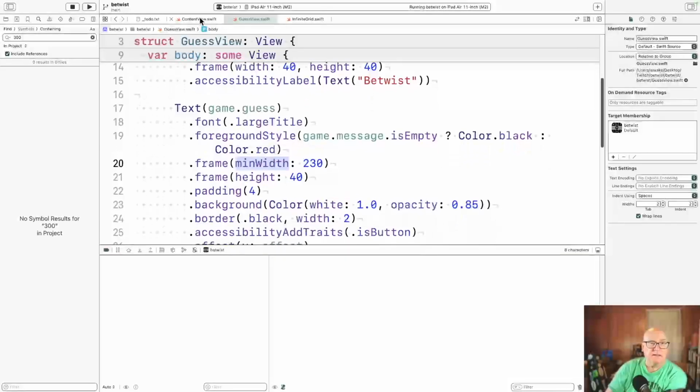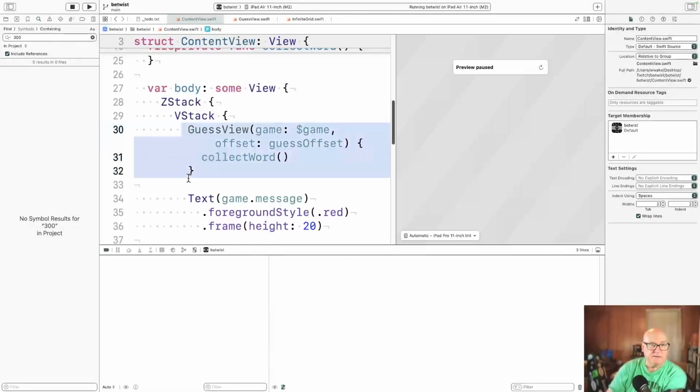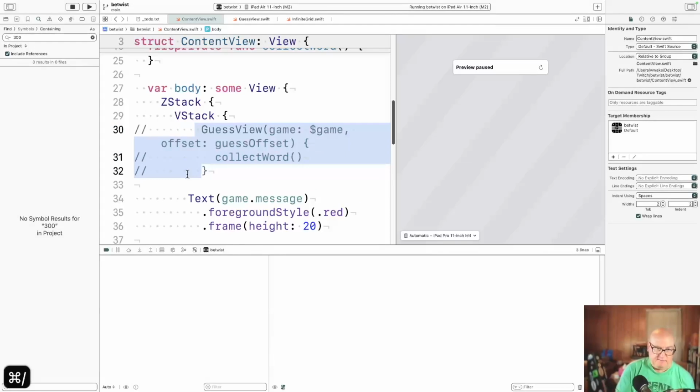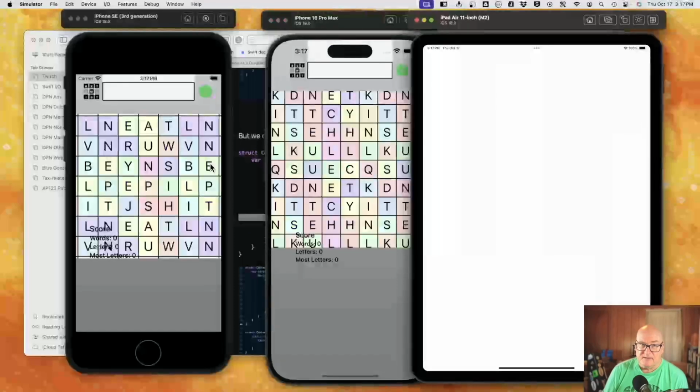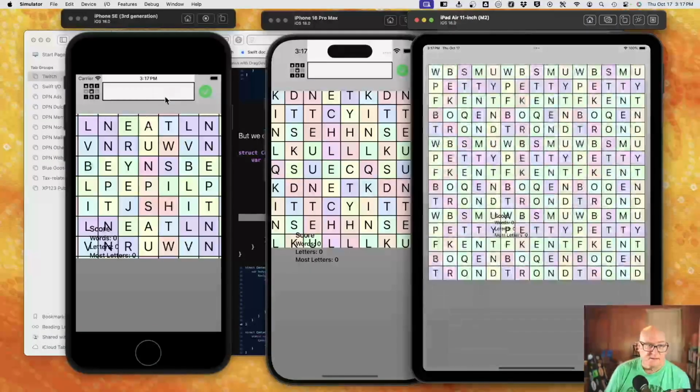Well, I guess I can take out guest view and verify that white box is coming from it. It could be something with the animation, but I don't know.